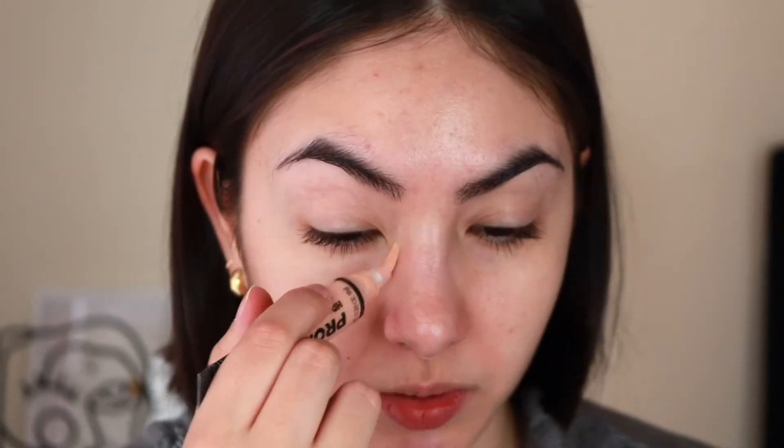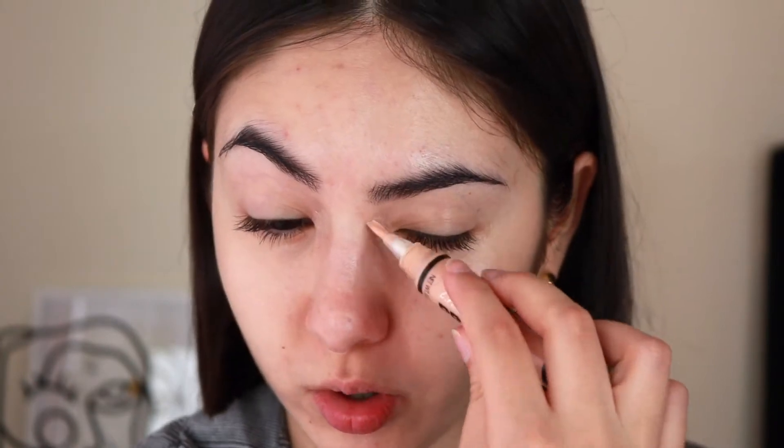So we're starting with the eyes. This is such a simple look — it's kind of a one-shadow look with a little bit of liner, so it's going to be super quick. Let me just apply a little bit of concealer. I'm using the LA Girl Pro Conceal on the inner corner — a trick I've just been doing because I like to do my eyes first. After that, now will be the step where I usually go in with a primer, but today I'm using a ColourPop Super Shock eyeshadow, which I haven't used in a long time, so I just needed to bring it back into my collection.